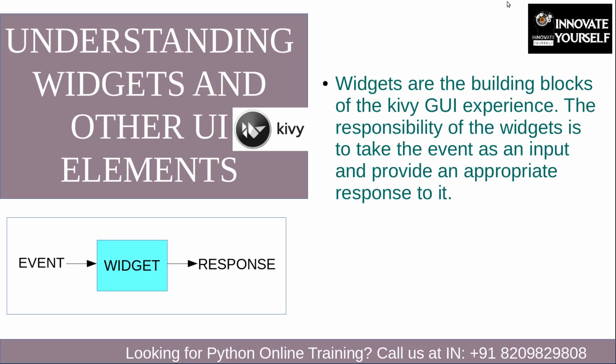Other than that, let's look at how exactly widgets work. Before a widget works, there is a specific flow. You can see there is one image over here on the bottom left side. Firstly the event will be triggered, and based on that event your widget is going to give you a response, right? So this is what exactly happens, and now let's understand that in detail.